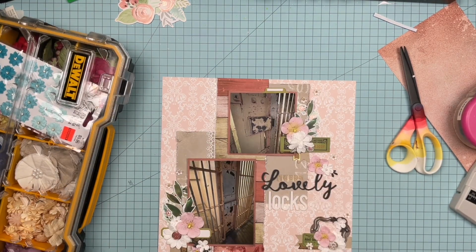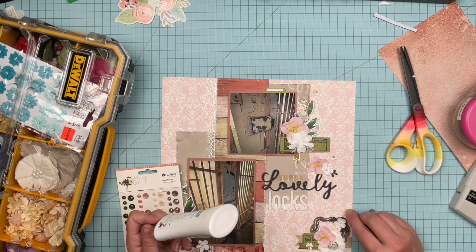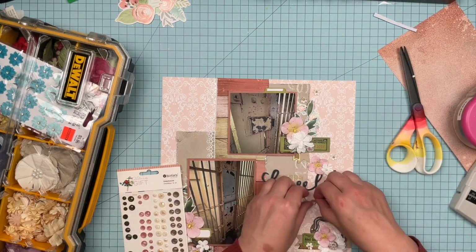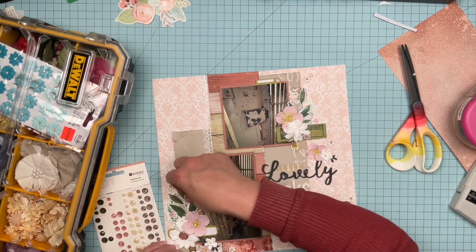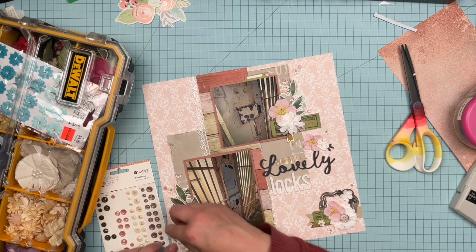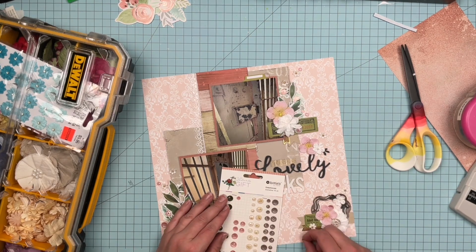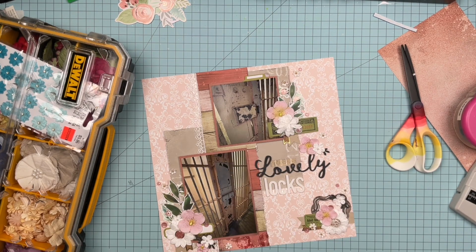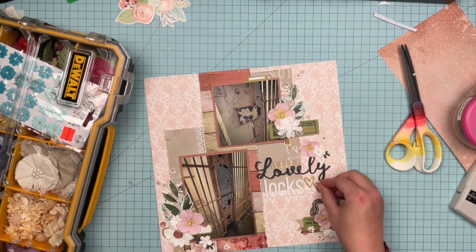So it says these lovely locks, and that works because that's really what I was taking pictures of, is the locking mechanism on the prison cells. Alcatraz was an amazing place, you guys, and there were parts where you could not enter the cells, and then there were parts where you got to go into the cell. And I've already scrapbooked layouts where we're all actually in the cell, the 5 of us, and I have a selfie of it, and that is already scrapbooked. There's already layouts on there, on this channel somewhere.